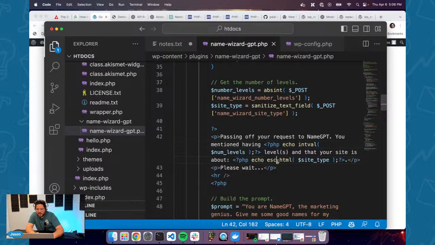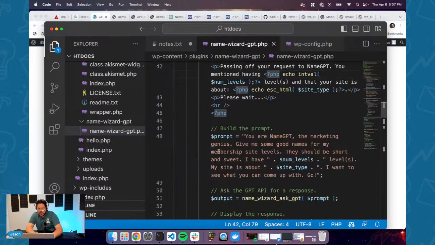And escape HTML here is going to make sure your site type doesn't have anything in it. The reason to do this is if in the future something happens between these lines and the coder who's doing that update wasn't paying attention, they could introduce something that could potentially cause a security issue later. So sanitize as early as possible, escape as late as possible, and it's okay to be redundant about it.